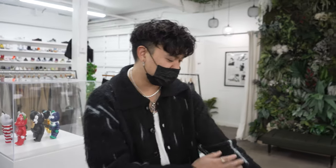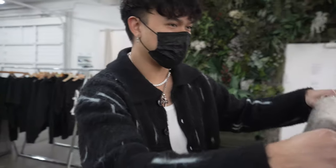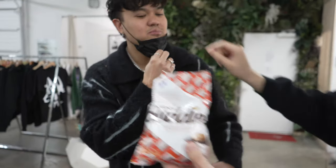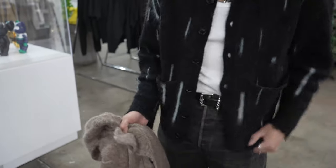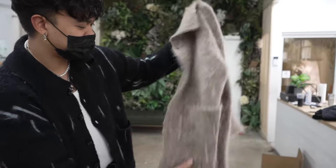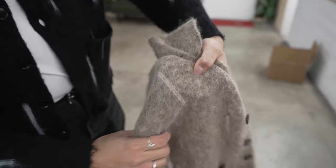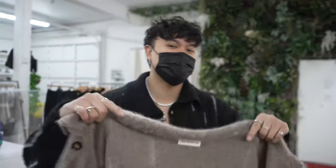We're going to carry these cardigans — they come in black, really nice mohair with cool details. As I said in the fit breakdown, we're bringing in these new cardigans from Ria Nouveau. It comes in black, really nice mohair with cool details. Love the fit — it has a cropped wide boxy fit and you don't see many cardigans with a collar, which is a cool touch. Shout out to Andrew for that. It also comes in a nice brown, which is probably my favorite one — I'm gonna wear it a lot when the sun comes out. Same type of deal: cool buttons, same details, mohair. Make sure you come grab one when they drop — it'll be on the website and in store.